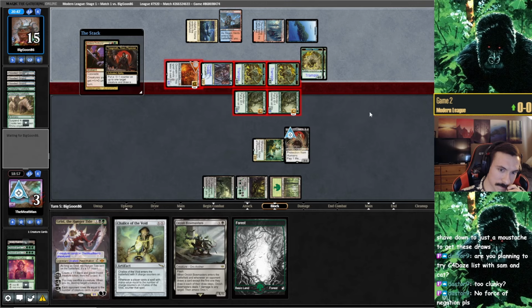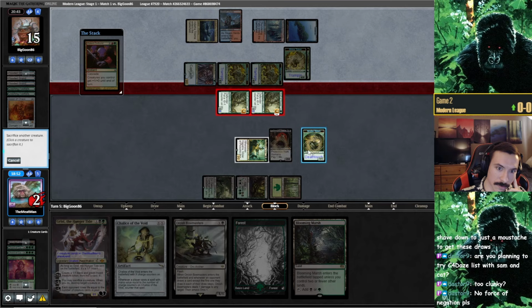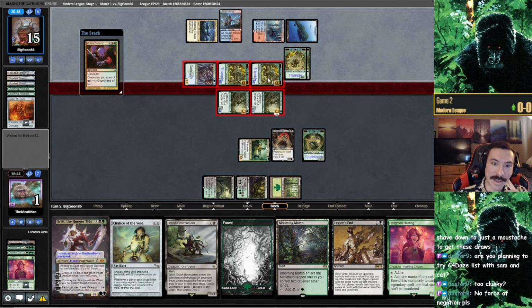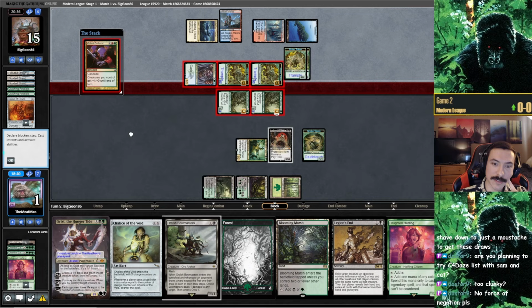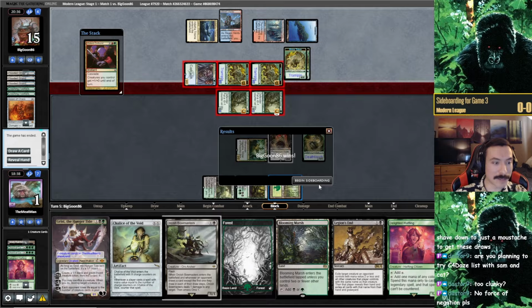Am I just dead? I might be dead to trample damage because this is going to be 1-1. Oh, I'm dead to trample damage by 1, I think. Because that's going to go to 4, this is going to go to 3. Ah, yeah, the 1 trample damage is going to kill me. Damn it. Okay. Oh, close, close. If we untap there, we have the Legion's End, but no cord.